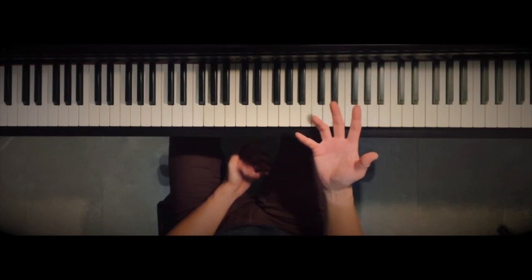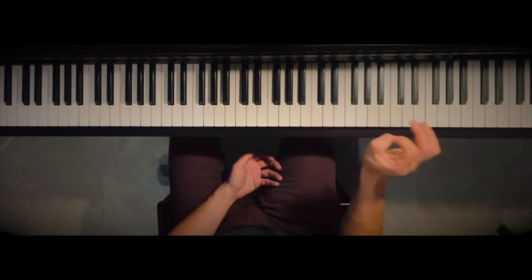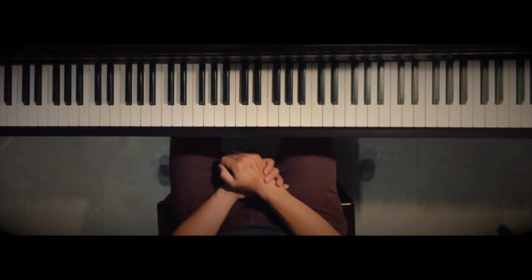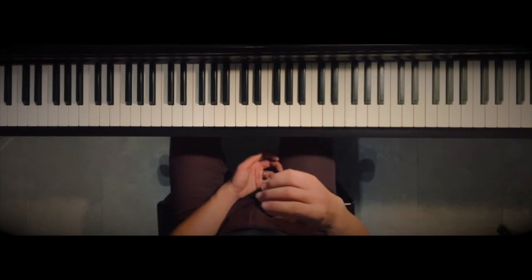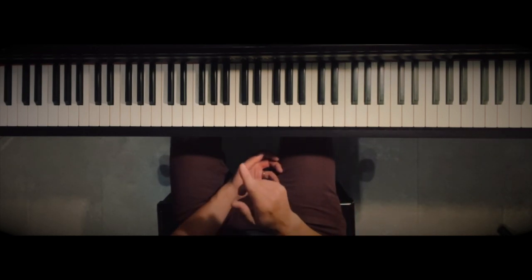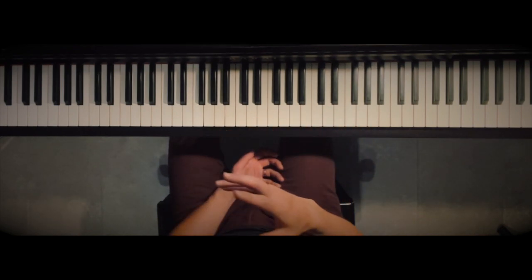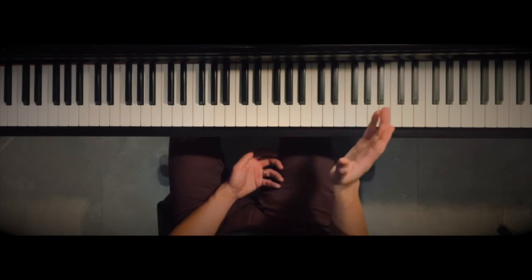As you're learning this piece, please pay attention to the rhythm or rhythms. And I would encourage you to subdivide as you play. Now if you're not familiar with what subdivision is, that's just thinking the smallest unit of the piece as you're playing the piece. And in the case of this piece, Indigo Moon, that is the 16th note, or semiquaver. So thinking 16th notes or semiquavers as we play will really help us stay in time and have good rhythm.